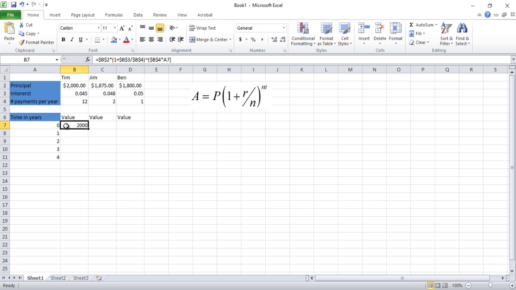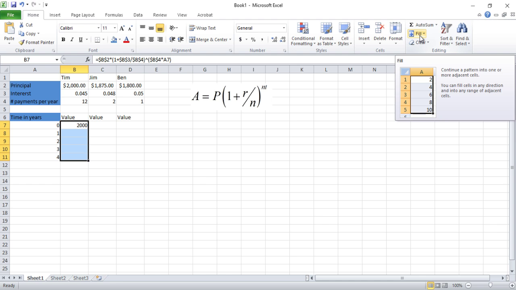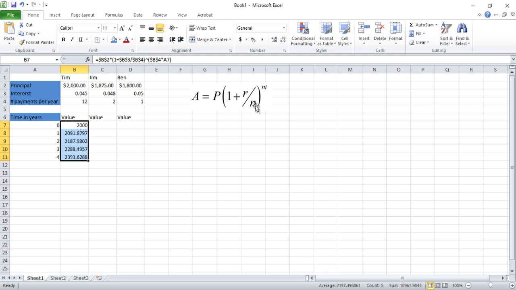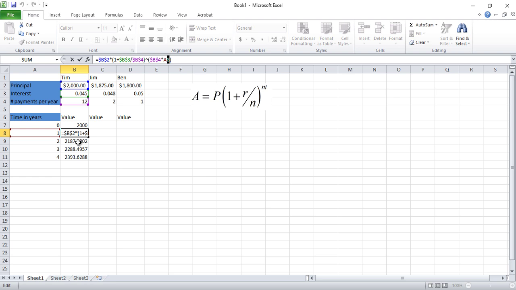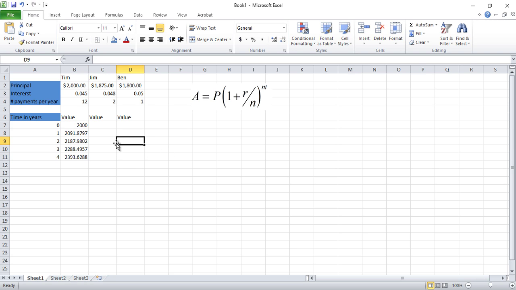The nice thing about a spreadsheet is once you have an example like that, I can select my cells here that I'm looking for. And over here on the top right-hand side, there's a fill feature. So I'm going to click fill down. And you can see what it does is it takes the equation and just moves it down one each time. And if you look, the only thing that's changing is this A8, because that's where 1 year is. A9 for 2 years, A10, and A11. If I didn't put the dollar signs in with the other values, then they too would move.